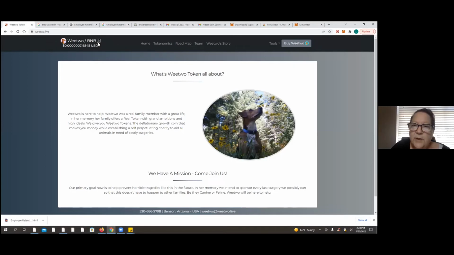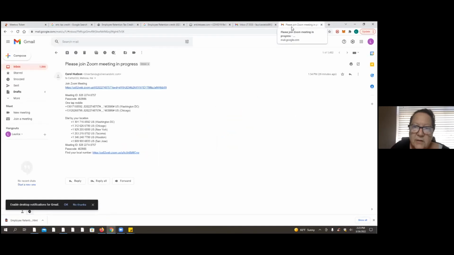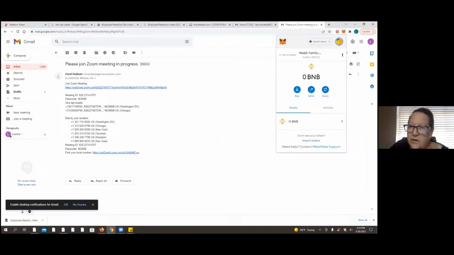Okay, now we go back to the Fox. Now I'm going to close out some of these tabs with MetaMask because you don't need those. So let me close these all out. Because I want you to get used to using the Fox that I have up here in the shortcuts. Okay, you see it? Yes. I want you to get used to clicking on that. When you click on it once, wait for it to come up.